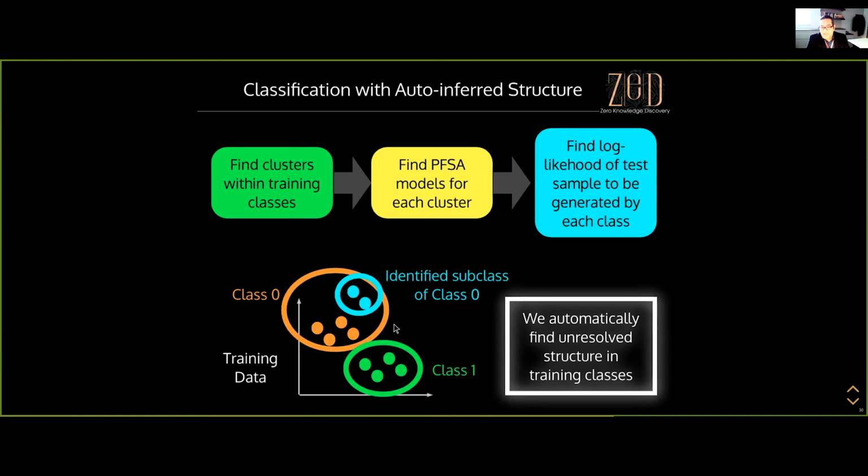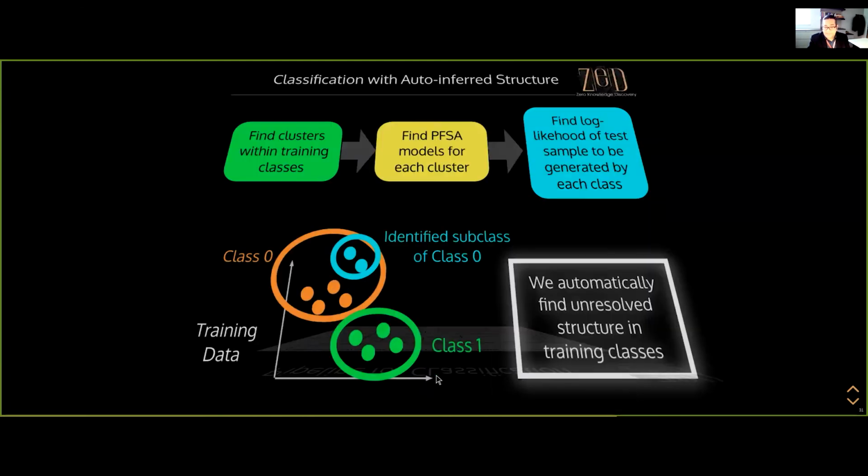Say class 1, and this whole thing is class 0, but since you have an unsupervised way of finding intrinsic distances between time series fragments, you can find maybe a subclass that is actually distinct. And then you find a model for these blue dots and these yellow dots separately, two models for class 0 and one model for class 1, and that will probably make your classification better. Actually, it does. We can show that.